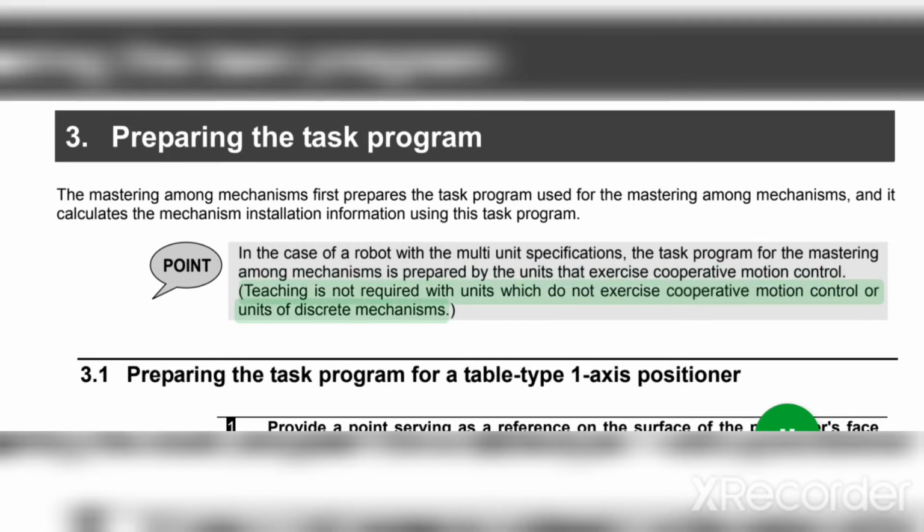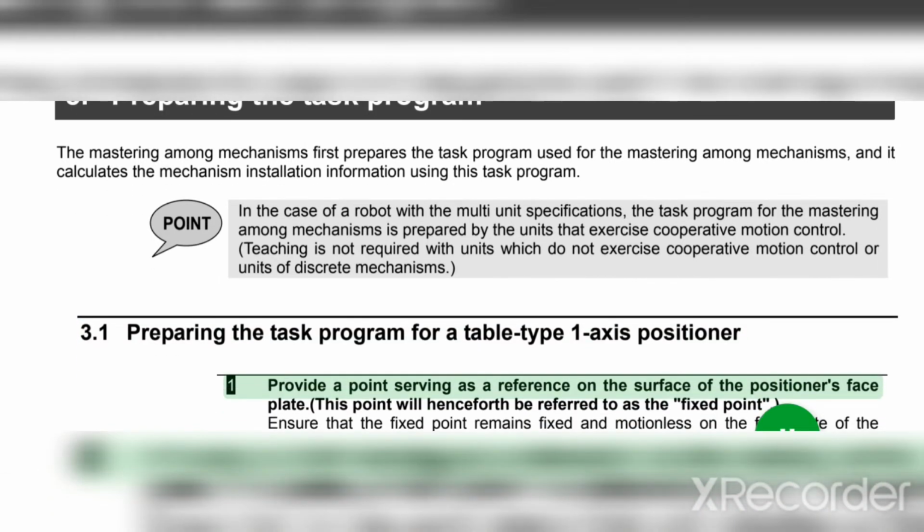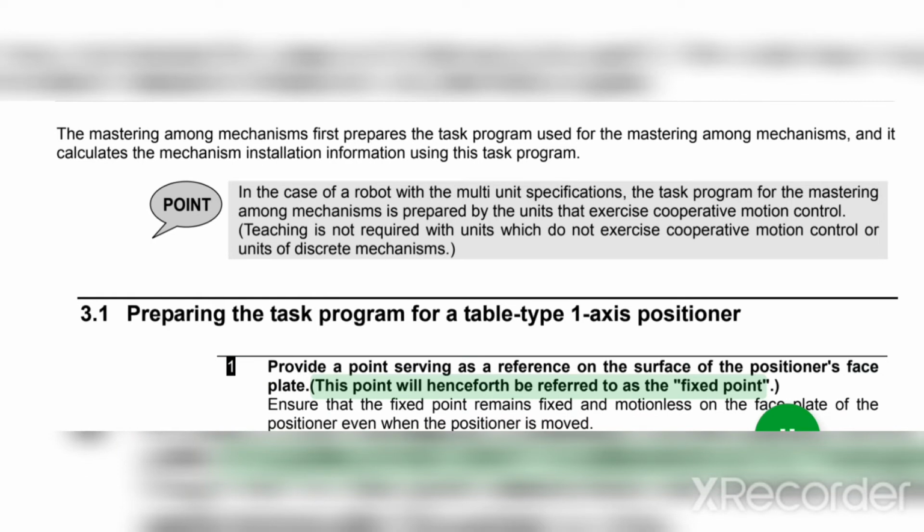Teaching is not required with units which do not exercise cooperative motion control or units of discrete mechanisms. 3.1 Preparing the task program for a table type 1-axis positioner. 1. Provide a point serving as a reference on the surface of the positioner's face plate. This point will henceforth be referred to as the fixed point.